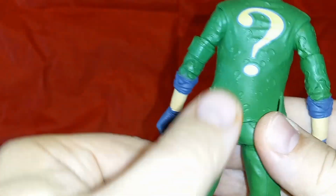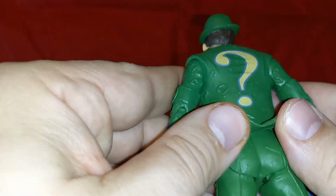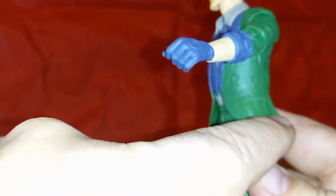And then, is this a mistake? No, it's made to do that. The flaps of his jacket are bent like that on purpose. He's got pockets in his pants. Oh, and I forgot to mention he has a pocket here. Maybe if you colored that in, it'd bring it out more.